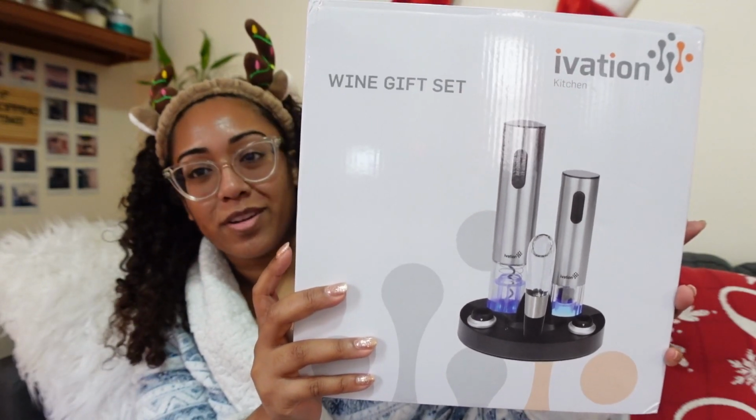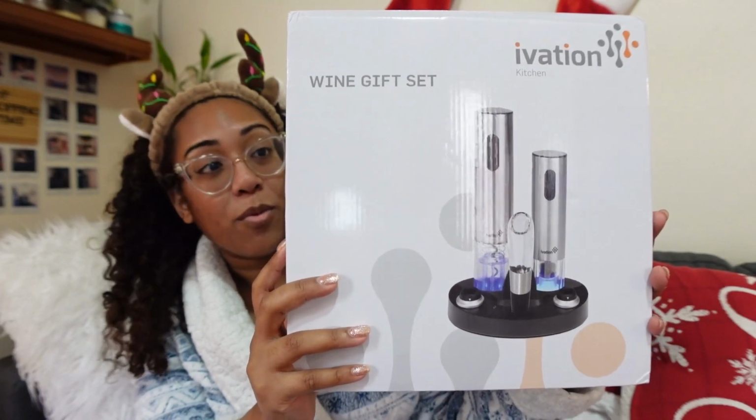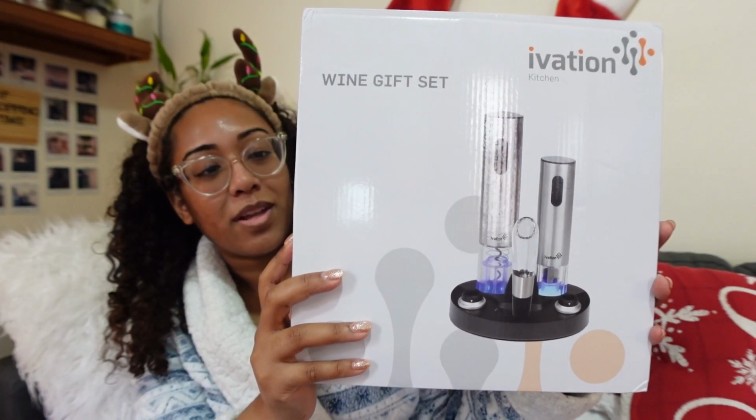So I think this is perfect. We can have this sitting on our bar cart for any wine bottles, and I think it's so cute. It's an electric wine opener.